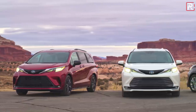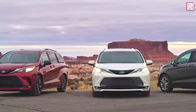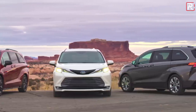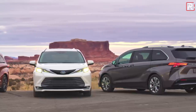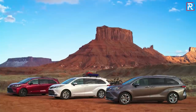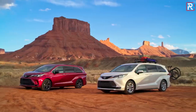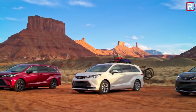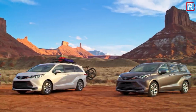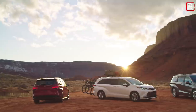Most trims will also get an LED fog light and LED daytime running lights so it's finally a much more modern look. You have the same basic front end with different grille designs. The XSE has a honeycomb design grille to give it a sportier look. The grille is definitely a lot larger, very similar to the front fascia on the Camry but with sharper angles and creases to make it look a little more aggressive. Toyota says they designed the new Sienna to be inspired by the Japanese bullet train, which means it's supposed to appear sleek, steady, and confident.